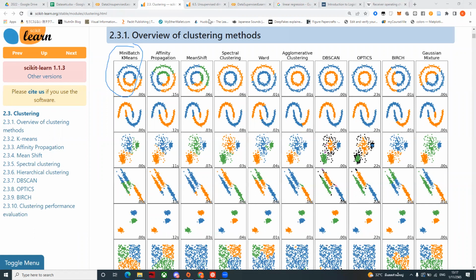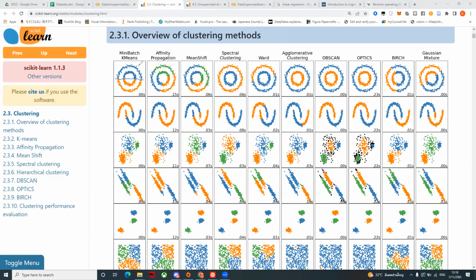And it is distance based. This image here shows you how it works. The k-means is actually distance based. This is an image of data points.